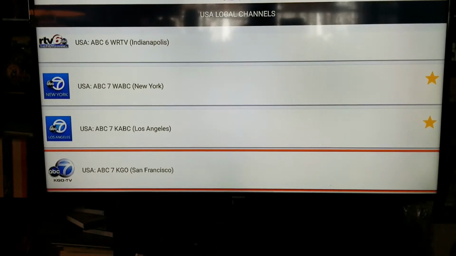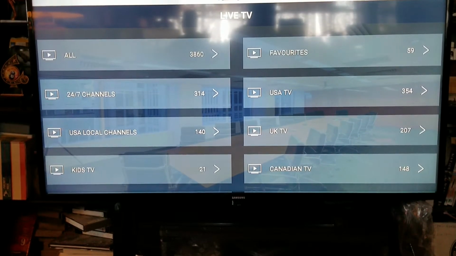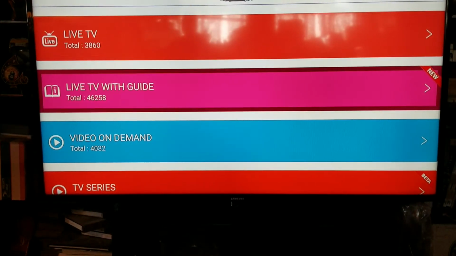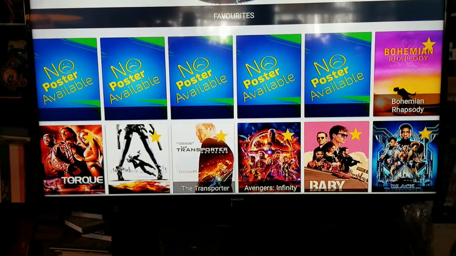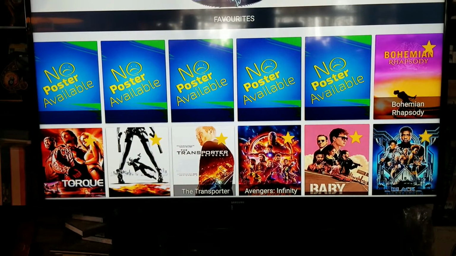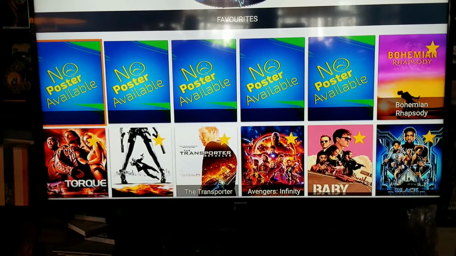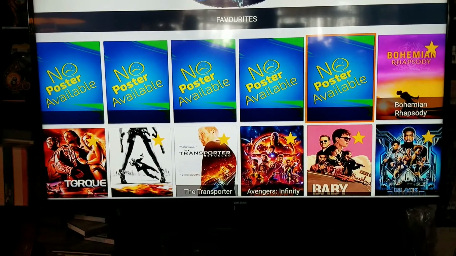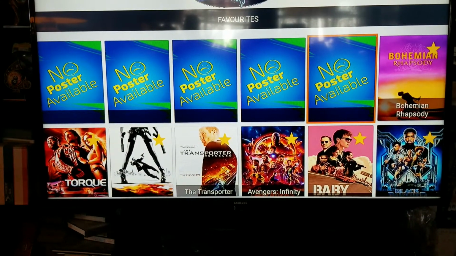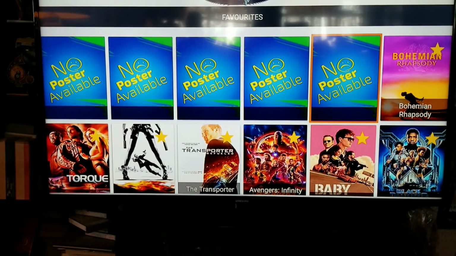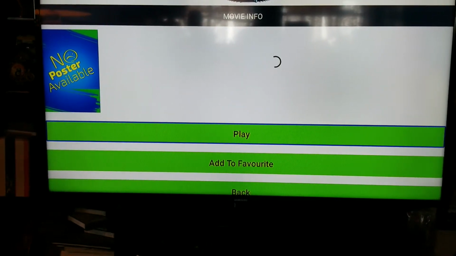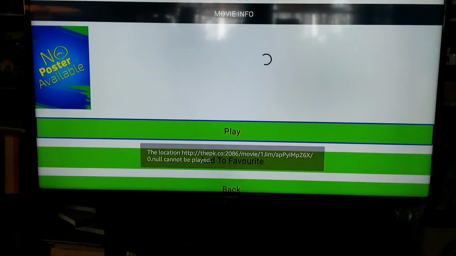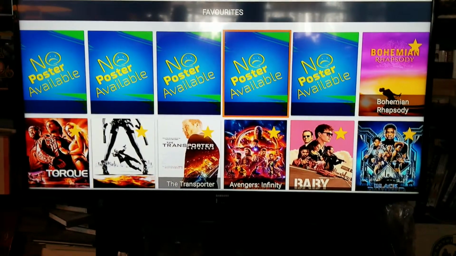The VLC viewer is very important if you're going to watch any of the video on demand. And under the VOD, video on demand, it has its own favorites section. Something I want to show you there. Once a movie is no longer in the new releases, the posters go away. The movie goes away. It's been moved down into action or some other category in the listing. But if you've saved a new release, it'll only show up here with a poster and be available. And if you try and play it, it just sits there and goes hunt, hunt, hunt. And if I tell it to play, it's just going to tell me, sorry, it's not there. And they eventually fall out of your favorites.